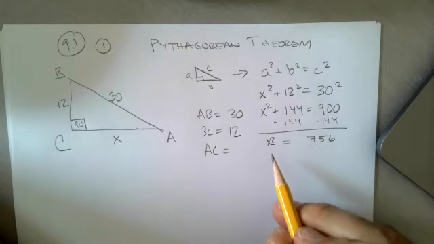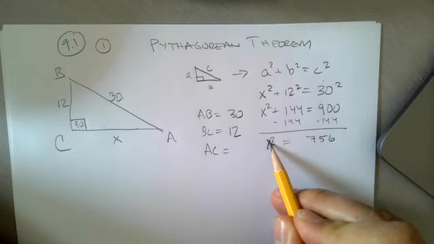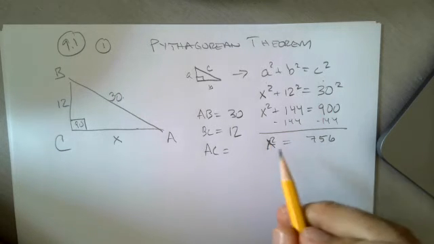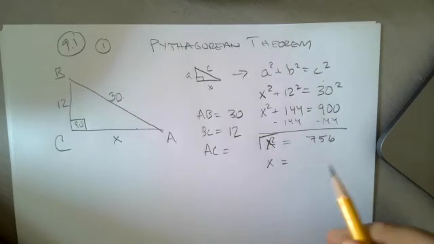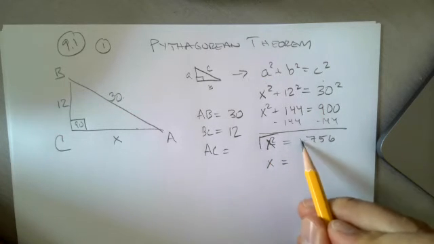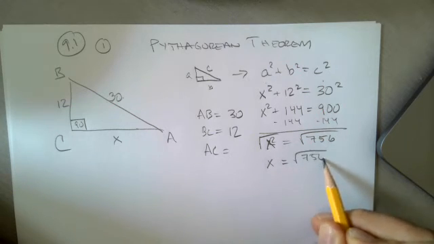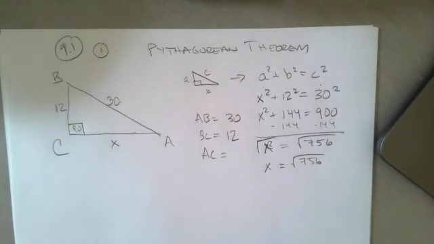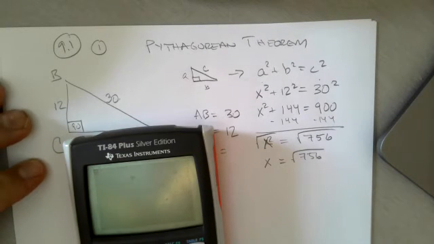I don't want x squared, I want just x. So I need to undo what's being done to x. Right now it's being squared. The opposite function of that is the square root. So I'll do it to this side, getting me just x, and when I do it to this side, I also have to do it to the other side. So my exact answer is x is equal to the square root of 756. But I'm going to ask for the number rounded to the nearest hundredth.